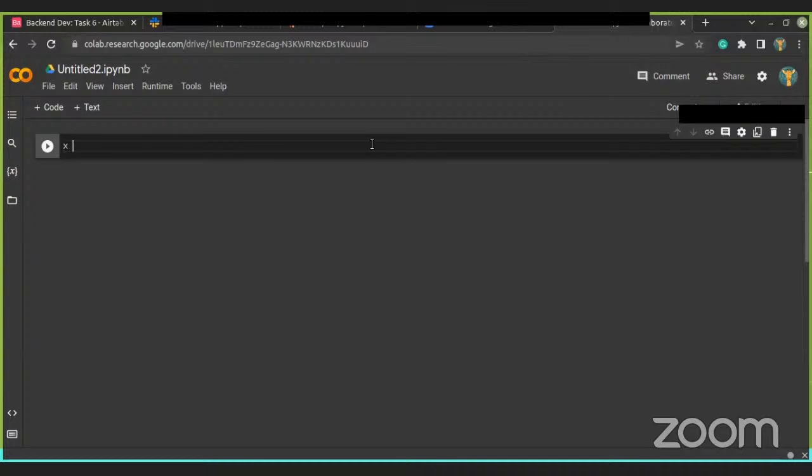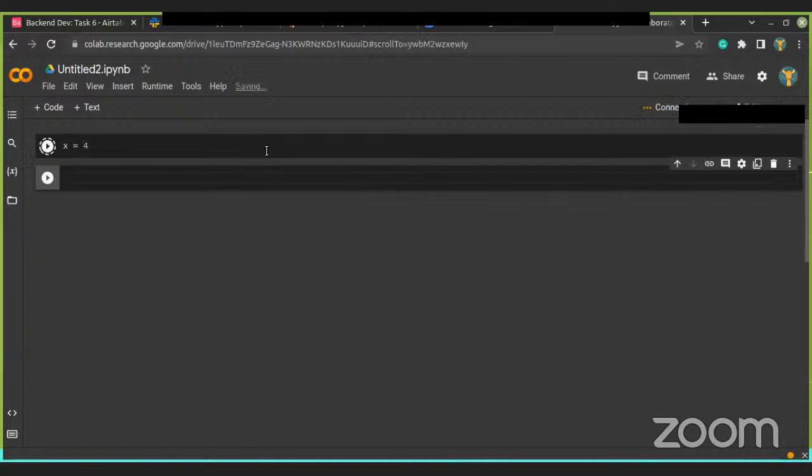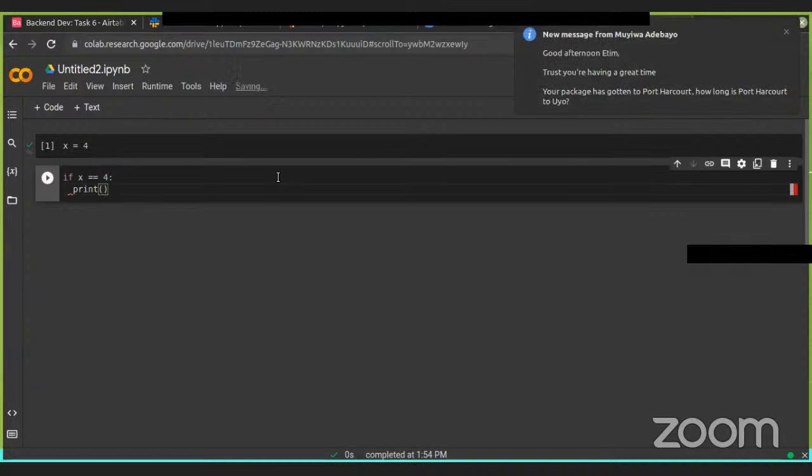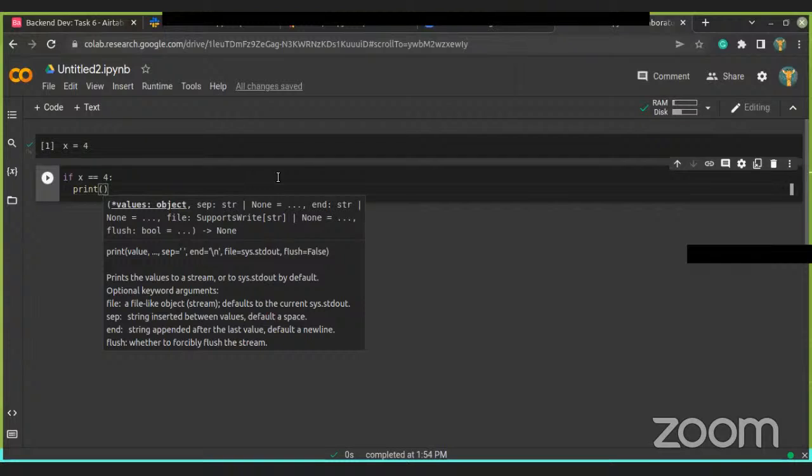a variable x is equal to 4. Then we write a check: if x is equal to 4, I want to print maybe x4.